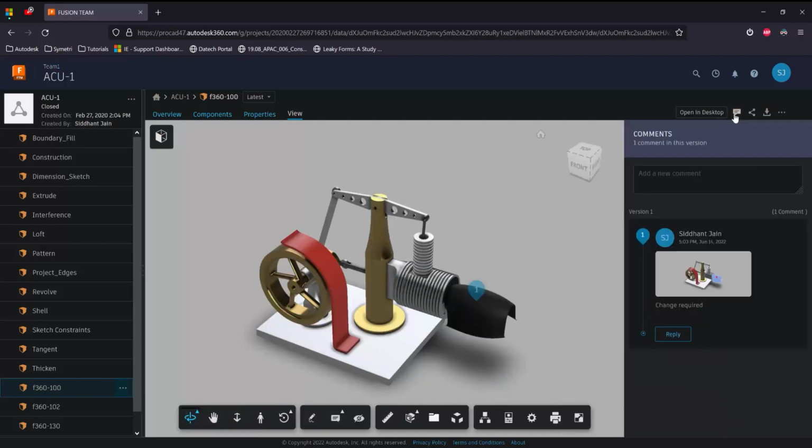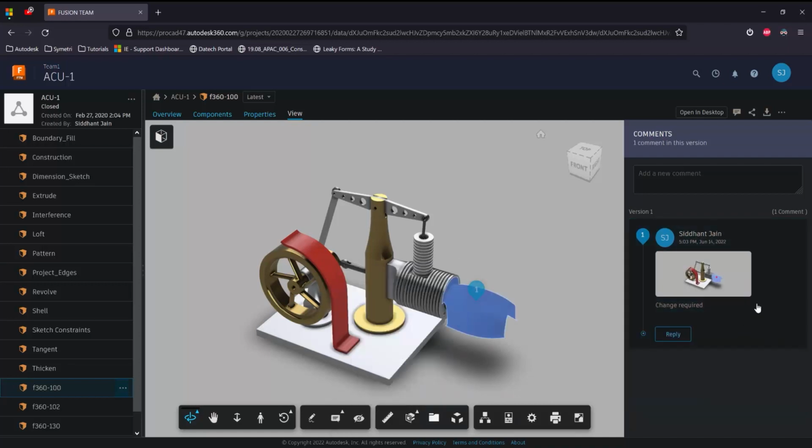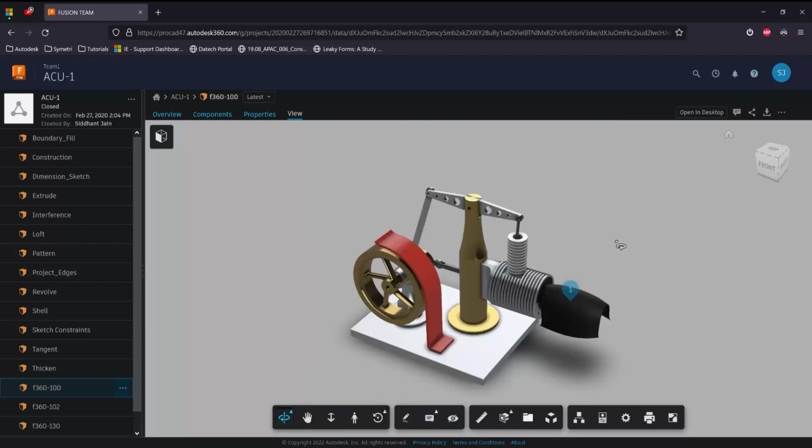If you have a litany of comments in here, automatically if you reply and you say that has been resolved, the end user would get a response saying that the issue has been resolved. So this comes in handy when you're trying to collaborate with vendors and also multiple team members at the same time. You have the option to hide a certain component as well.